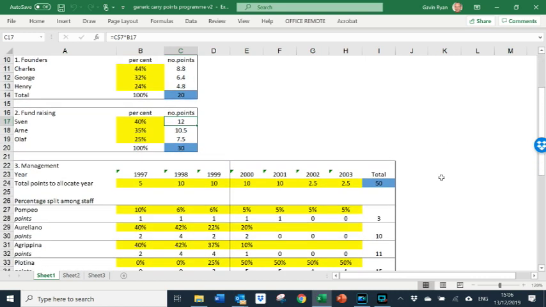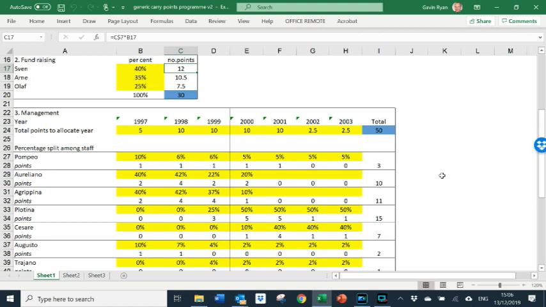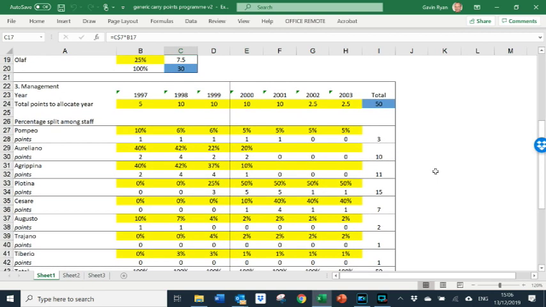It's also possible that some of the points will not be distributed fully to the people. They'll still be held as a kind of treasury point, so they'll be held in reserve to be distributed later. It's also possible some points may be allocated to board members or external partners. So that also has to be considered when we are designing a carried interest point system.